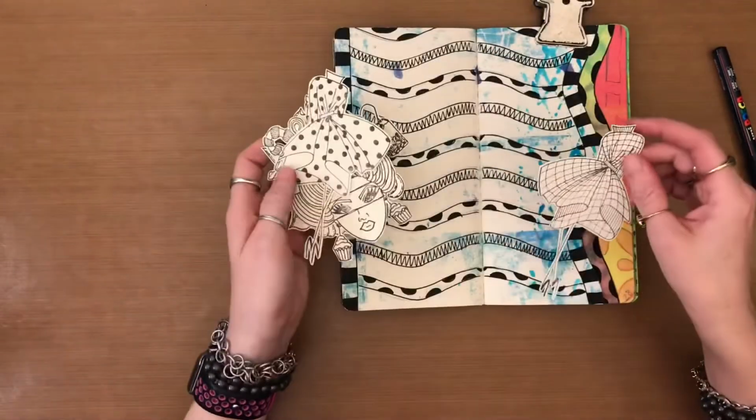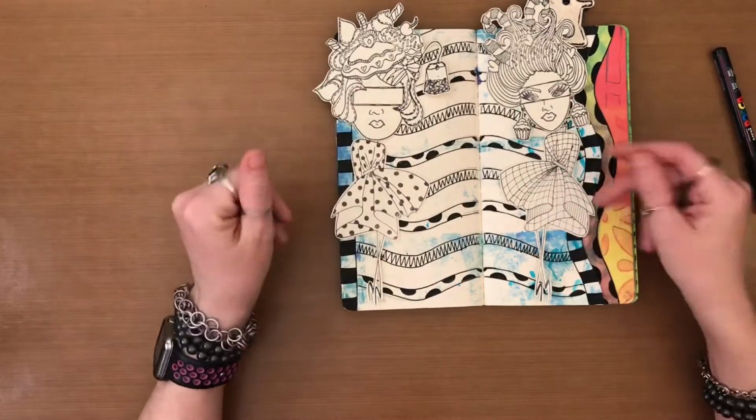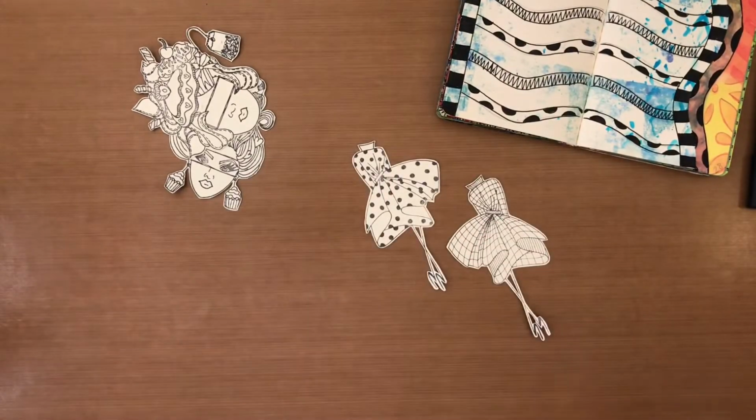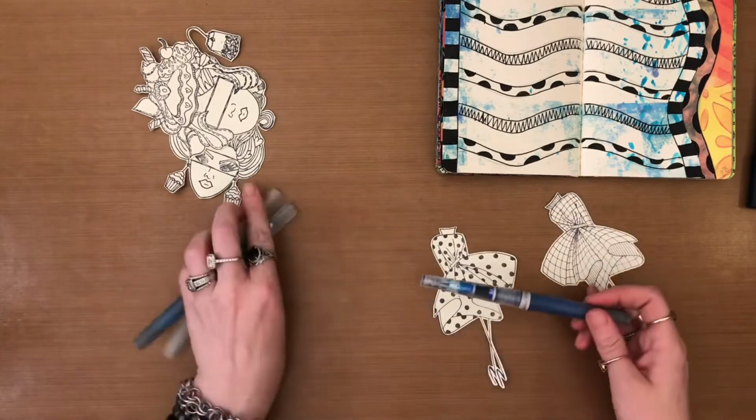Now, I believe I pulled my images over. Yep. And on this day, I wanted two girls because me and my middle little worked together again. And let me see. The dresses are from Walk in the Park Duo by Dylusions.